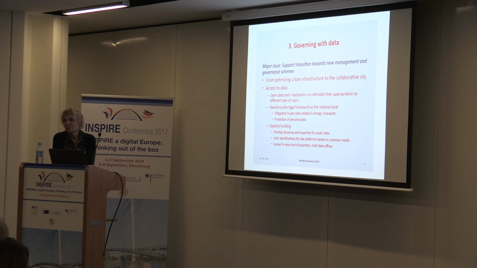As I said, small cities don't have the same possibilities as big cities, so we are really in favor of pooling their resources so they can share and access new services. Also, when we are talking about urban platforms, instead of having one specification for each city, the idea is to have joint specification, which is also very useful for the industry, because instead of having different specifications, they have one type of specification which is common for several cities.